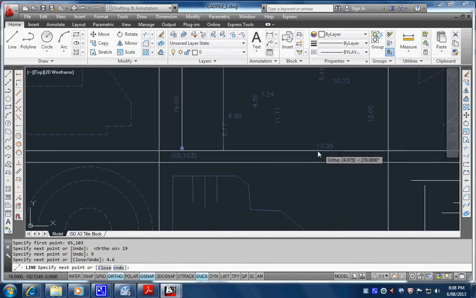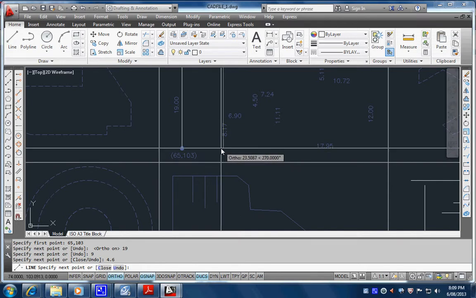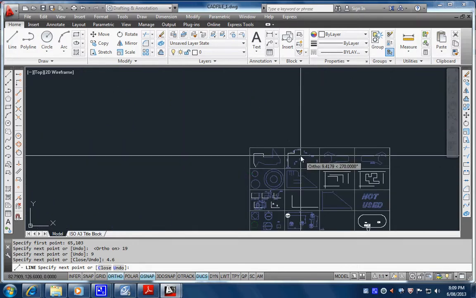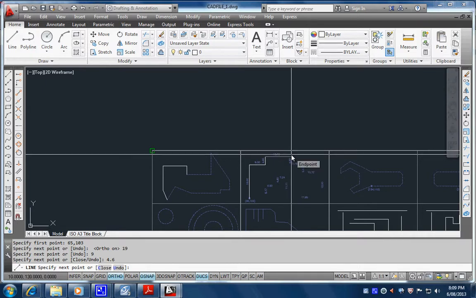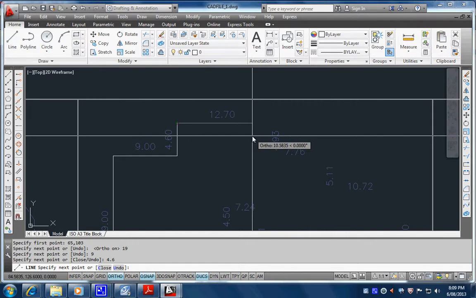When you've gone all the way around and you have the last position there, you can type C for close and go to the beginning, or you can type 65,103. It's the same thing. Or you can use the endpoint OSNAP and latch onto the end of that. If you have, for some reason, stopped halfway because you made a mistake or whatever, you don't use close, because it'll go to where you started off from last, and it may be this position here. So we'll come back to that. So be careful if you stopped and started this command.